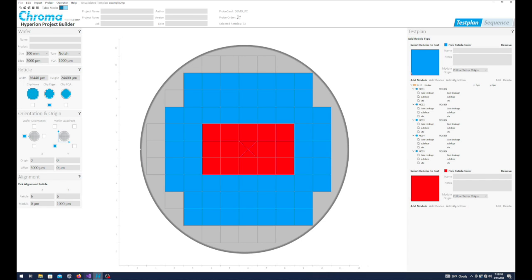Notice the whole time we've been graphically selecting and deselecting, a list of coordinates on the right has been updating as well. We can edit coordinate values in this table, and the wafer graphic will update. We can add locations by typing in the coordinates and hitting return. We can delete a location by deleting each of the coordinates.